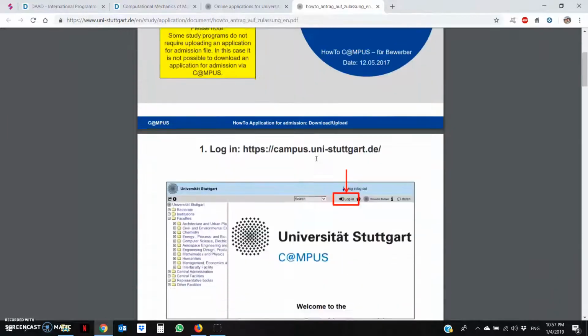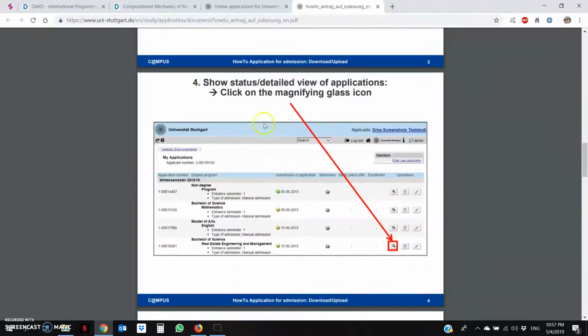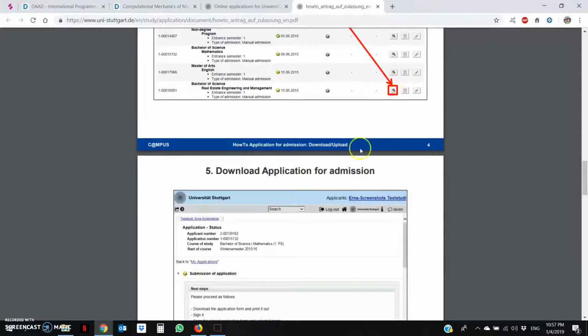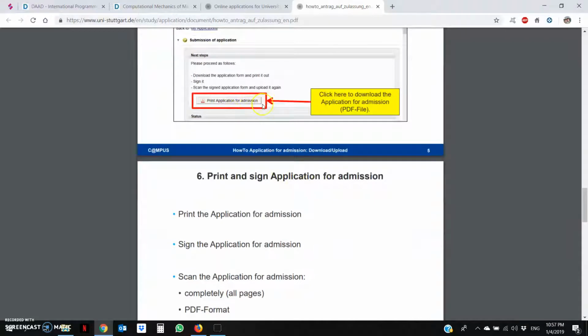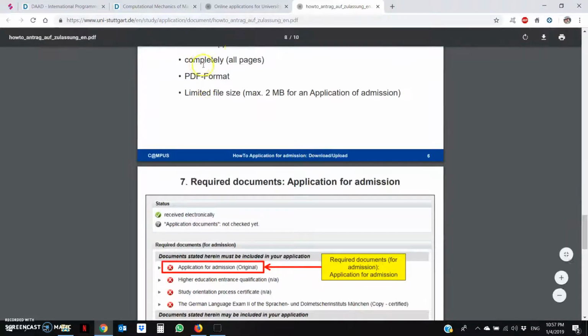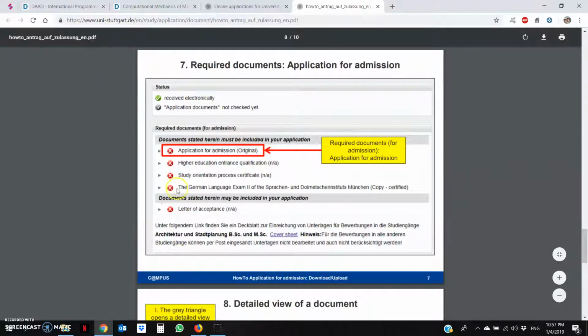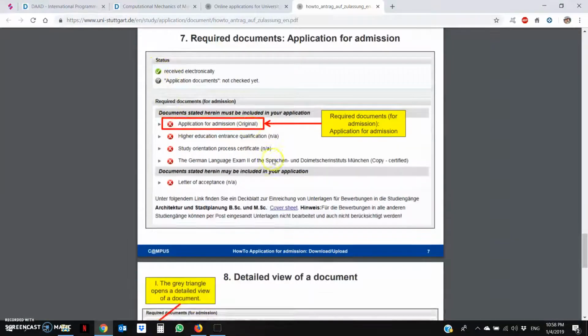Okay, once you have submitted your application, you can download it as well. Again, the procedure is shown over here. It's a very detailed process. So for example, you go here on this zoom or the microscope, I don't know, the lens tab, and from here you can print your application. You print it out, you sign it, you scan it, and then if your admission portal looks something like this, where it says application for admission, you need that soft copy, so you can upload your documents in that portal, and that way it will be ticked as green, right?